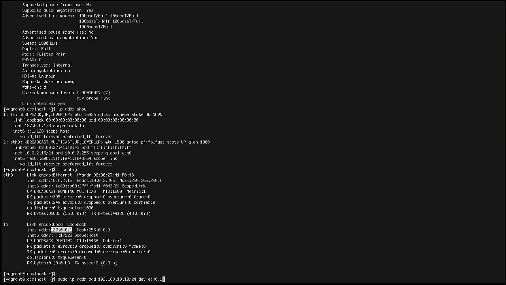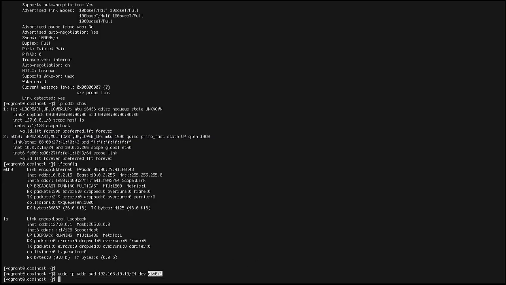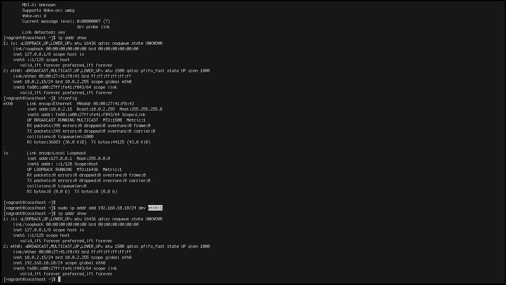In this case, it's going to be sharing eth0, but we're saying :1 to differentiate it from the default eth0 interface. So it didn't give us any error output, indicating that it probably took it. We can investigate this by running ip addr show.